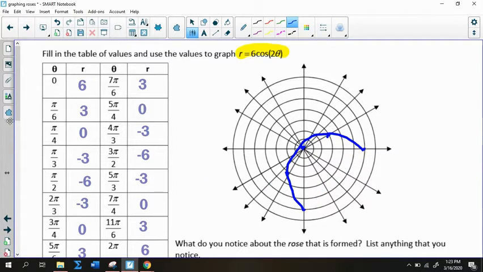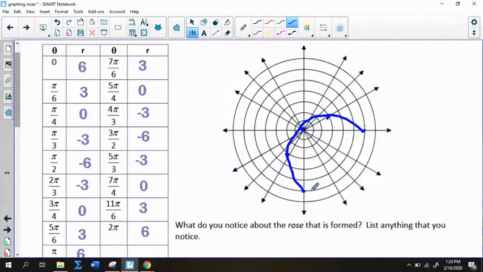As I continue, if I were to continue plotting all of the points that are given here, I'm going to go ahead and graph this next point. So it's going to go there, back through the origin, over out here to 6, back to the origin, and then up to 6 on the pi over 2 axis. Obviously, these petals are not really drawn very well to scale, so we're going to have Desmos do the rest of the graphing for us. But it's important that you understand that the graph is formed in this order. So it continues to make these loops, not like one petal here and pick up and start over, but they actually go in a specific order.